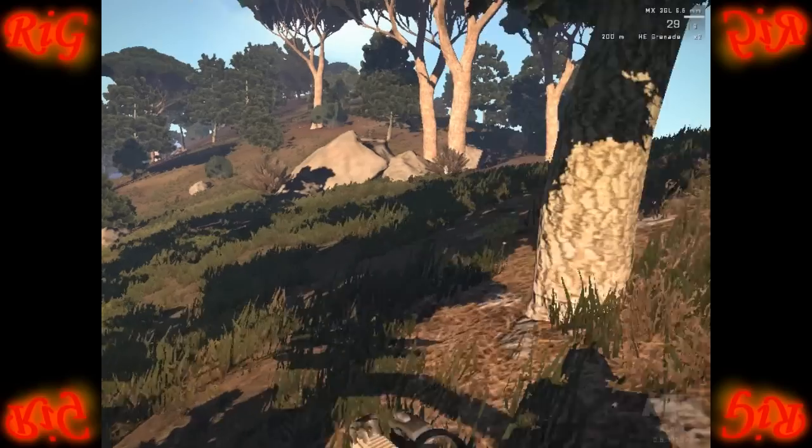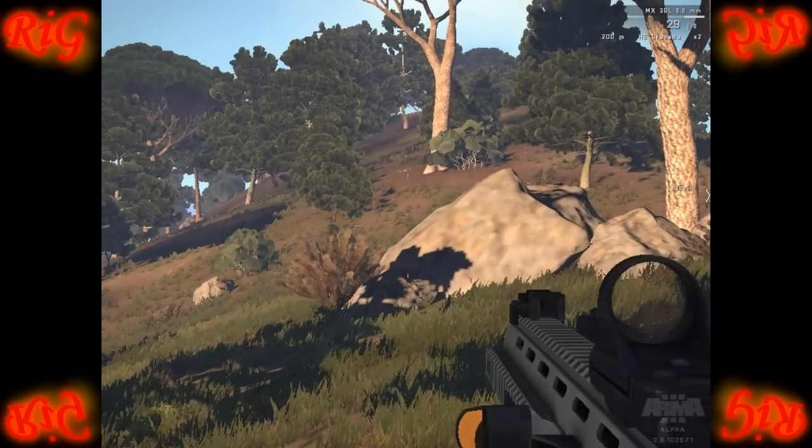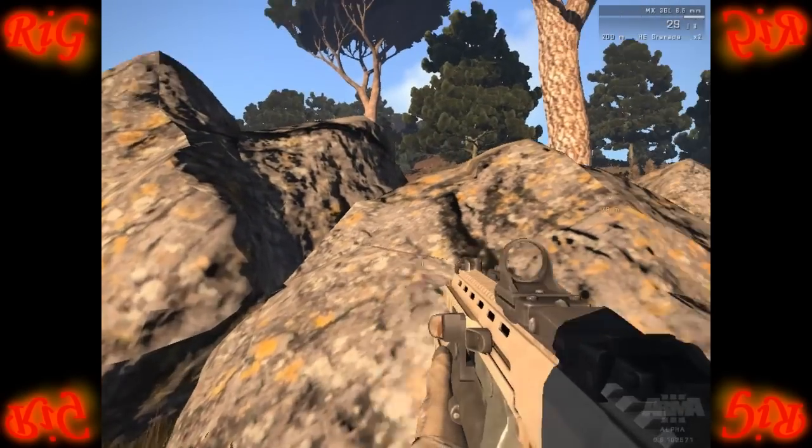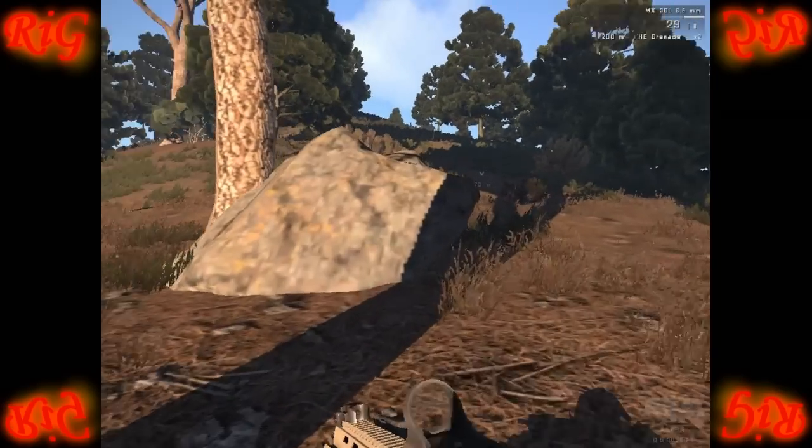So yeah. What's that over there? Nothing. Oh wait, that might be something. God damn it. No, it's probably not, because the waypoint isn't pointing over there. God damn it.